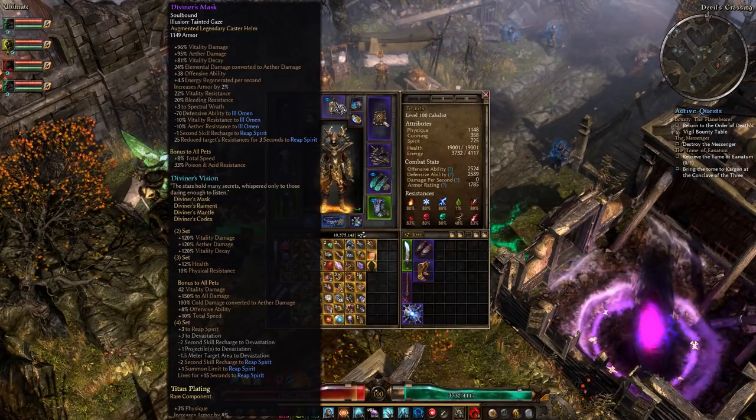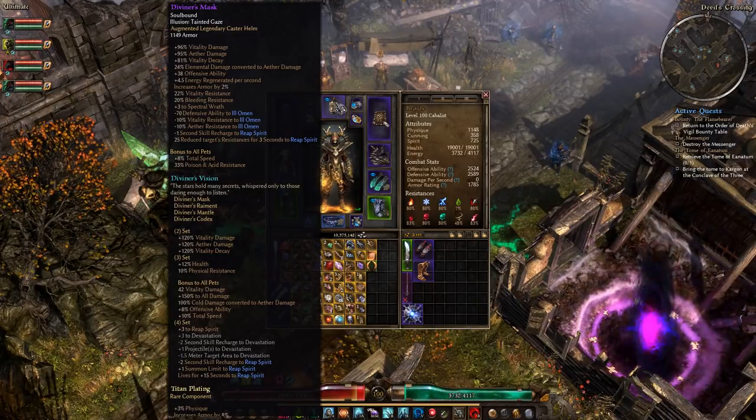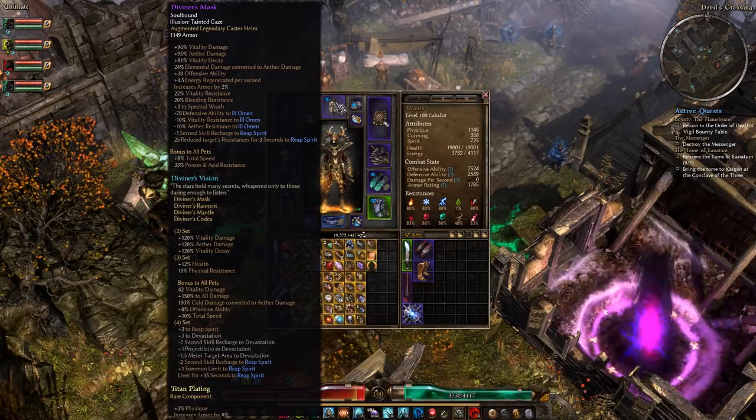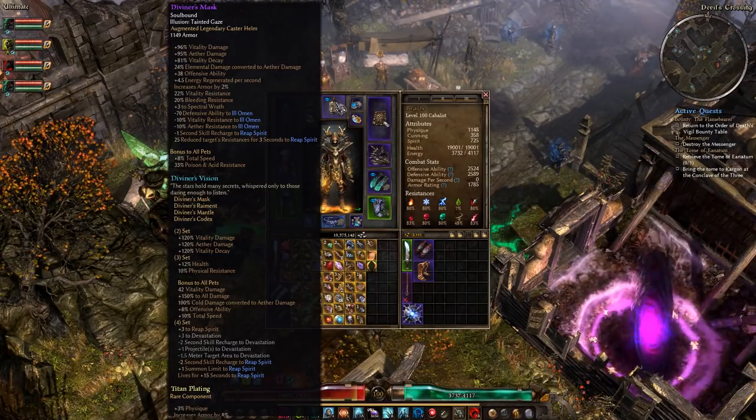It also gives Reap Spirit a minus 1 second skill recharge timer, which is good because we can basically spam Reap Spirit with the setup. It's really fun. As well as giving Reap Spirit a flat 25 reduced target's resistance for 3 seconds.